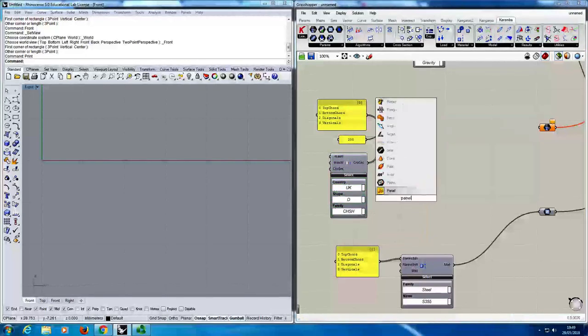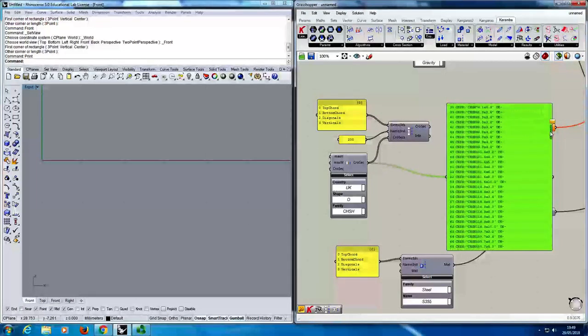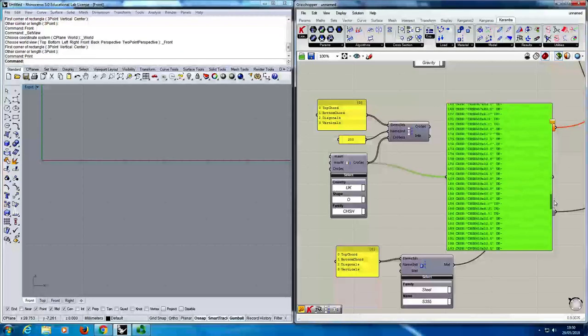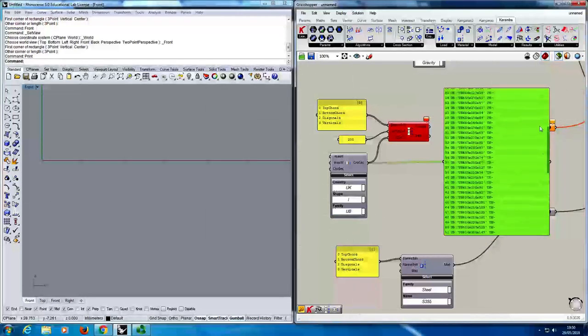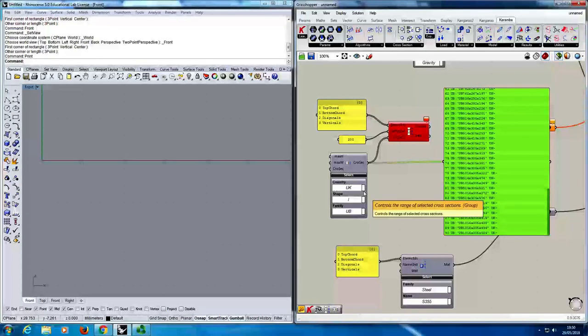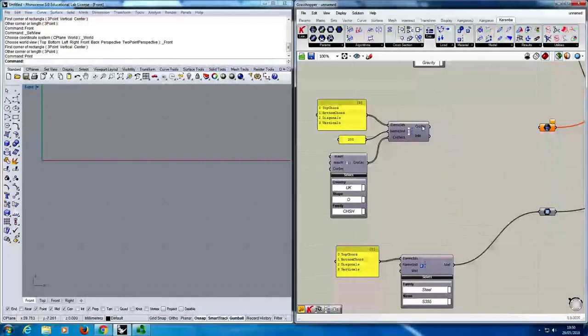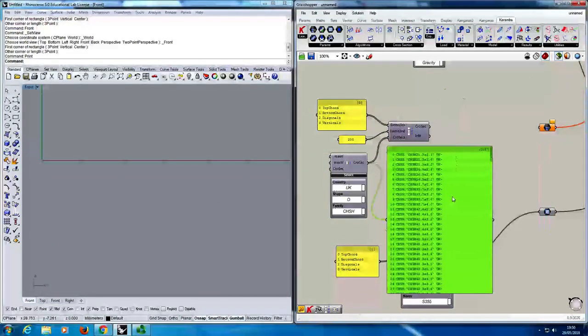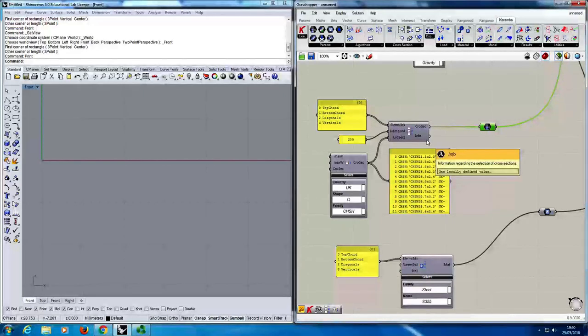So if I just show you what this looks like, that's just a long list of all the different CHSs available in that list. So if I just change, okay, I can go for I-beams, and that gives me the full list of I-beams. That's all I need here. Actually, I'm just going to keep this on. And we plug this here instead of just a single cross section. So now the model is going to be running through all of these.